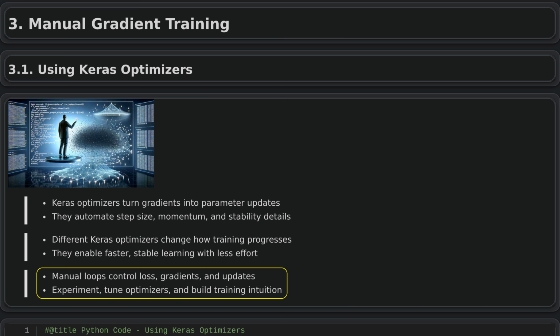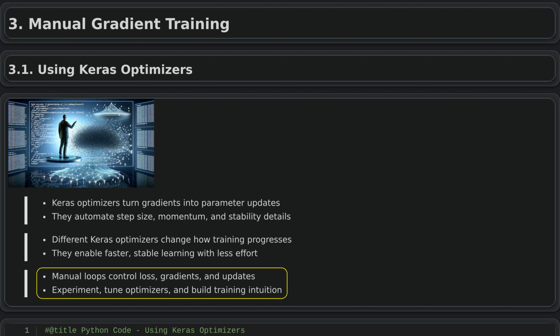In a manual training loop, using a Keras optimizer gives you direct control over how the loss is computed, how operations are tracked for automatic differentiation, and how gradients are obtained and applied. This control is important for experimentation because it lets you inspect gradients, adjust them if needed, and log useful diagnostics.